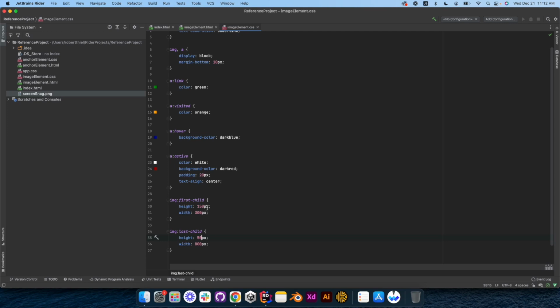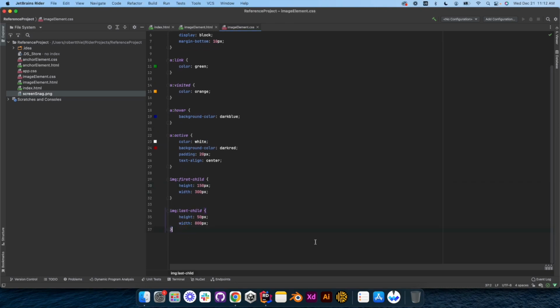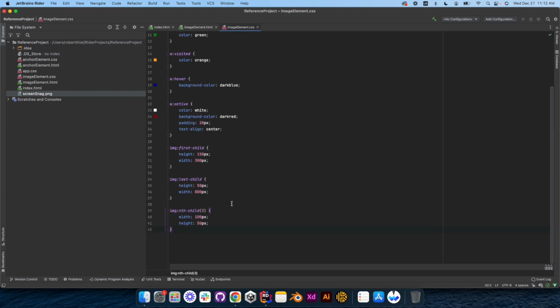Now, what about nth child? So let's see a couple of things we can do here. So nth child. What we put in here can vary how this ends up looking.